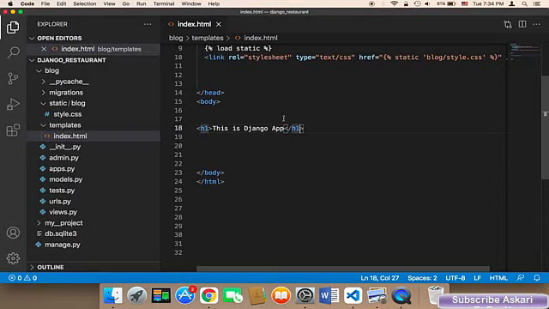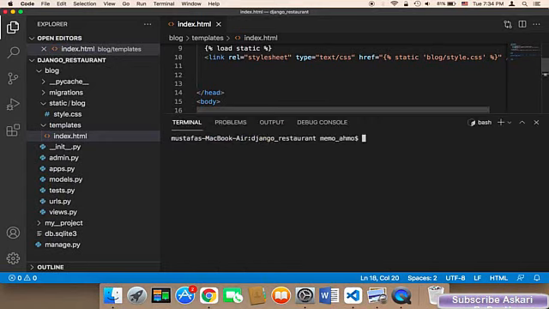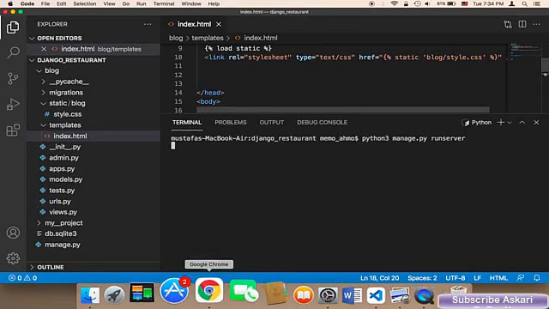So now what we need to do is work on the user interface here. Instead of displaying this as a Django app, we want to work on the user interface so that the design looks amazing. So I'm going to start by working on the navigation bar. So instead of displaying H1, let me first run my server. I'm going to run my server here, and then head on over to the browser. If you go to the main page, you will find that we have this is my first app. And of course, we don't want that.